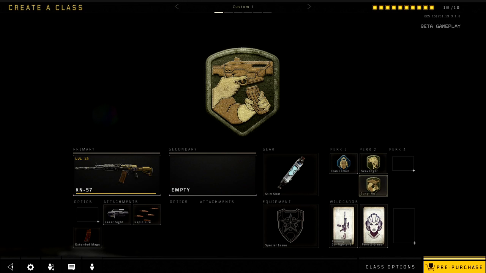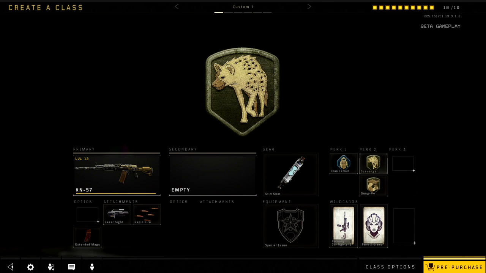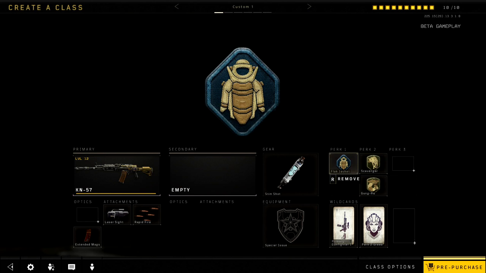Now, the gung-ho perk is really good with this. It means you can still shoot the gun while you're sprinting. Basically means that you're a much harder target to hit, and you don't have to break your stride at any point. Scavenger, because with all the killing you're doing, you're going to need a lot of ammo. And flak jacket, because I just hate getting blown up by explosives. What can I say? And this fixes that problem.